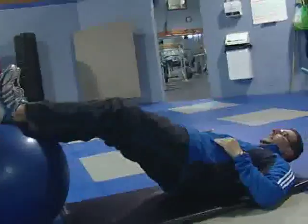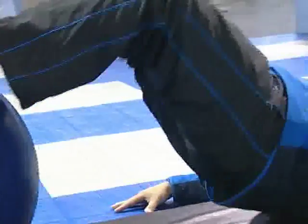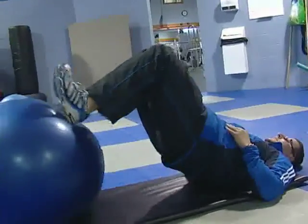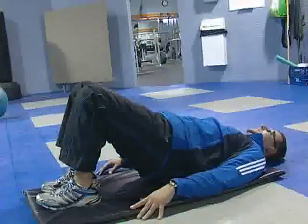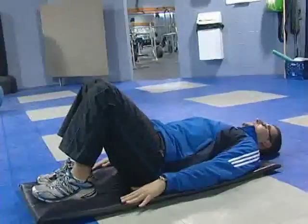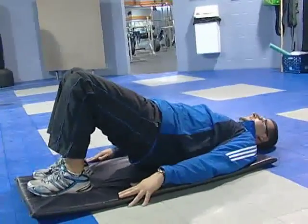Let's hit it. So the first exercise, guys, on the ball is the hip bridge. All you have to do is put your legs straight out, your heels around your Achilles on the ball. You lift your hip up, you squeeze the butt, hold that for a few seconds, drop the butt back down, and repeat for around 10 repetitions. That's for beginners. Another one you can do is you're flat on the ground, your knees are bent. Again, you squeeze your butt first, don't use your back. Activate your core and then lift the butt up, hold for a few seconds and go down.